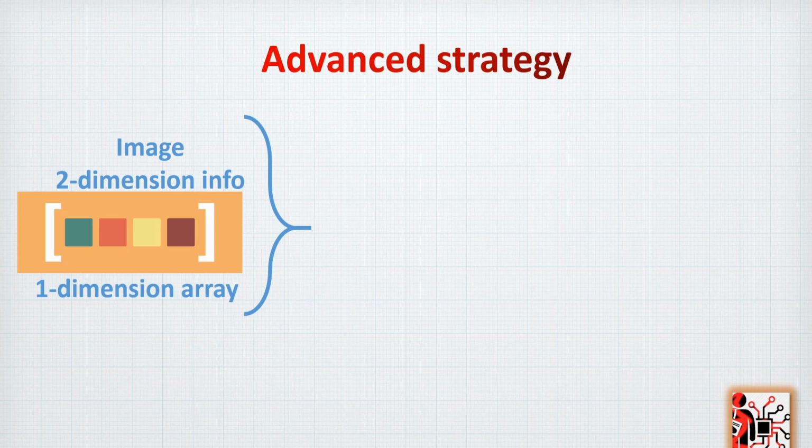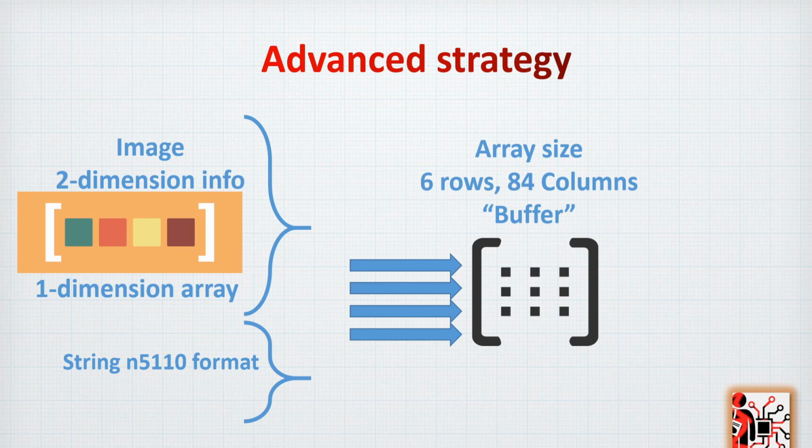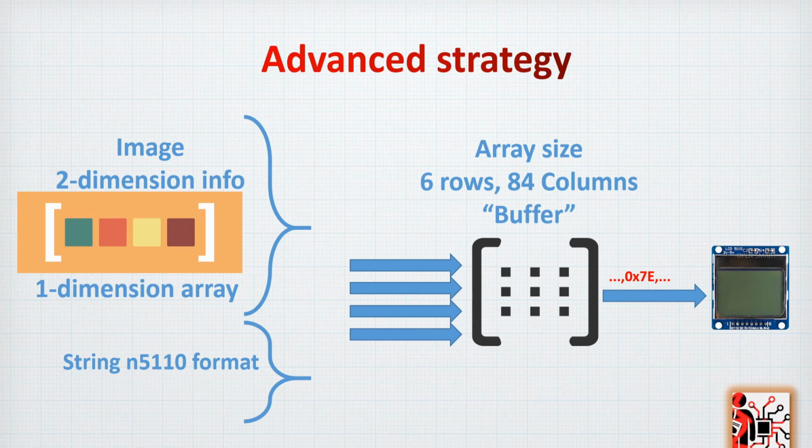Okay, so let's see how we will make the array. To build the array we will need images and also strings that we will add to it. The images will be a one-dimensional array, but we will also have the two-dimensional information. Why are we going to use a one-dimensional array? Because the implementation with a structure got very complicated on a microcontroller if we used a two-dimensional array. We will have more details when we go through the code later on. Then we will also have the string update of the array, so we will put all our data in this buffer, and finally load the data of the buffer into the screen.